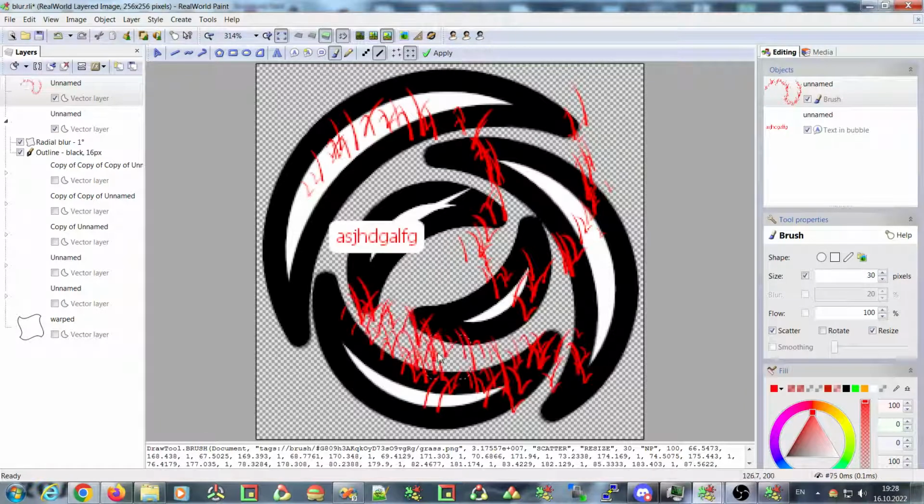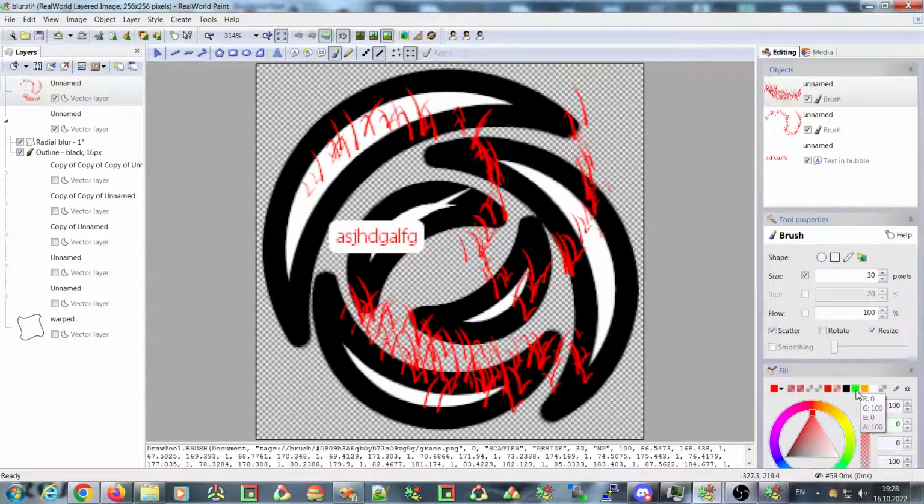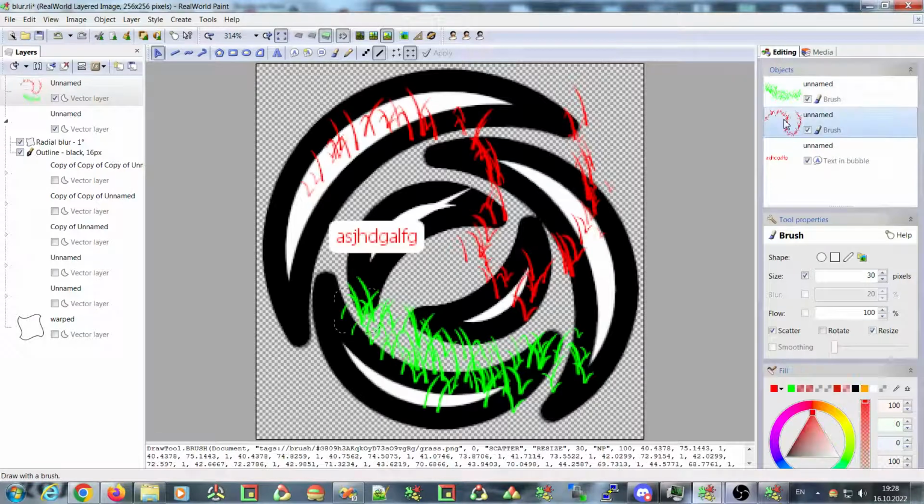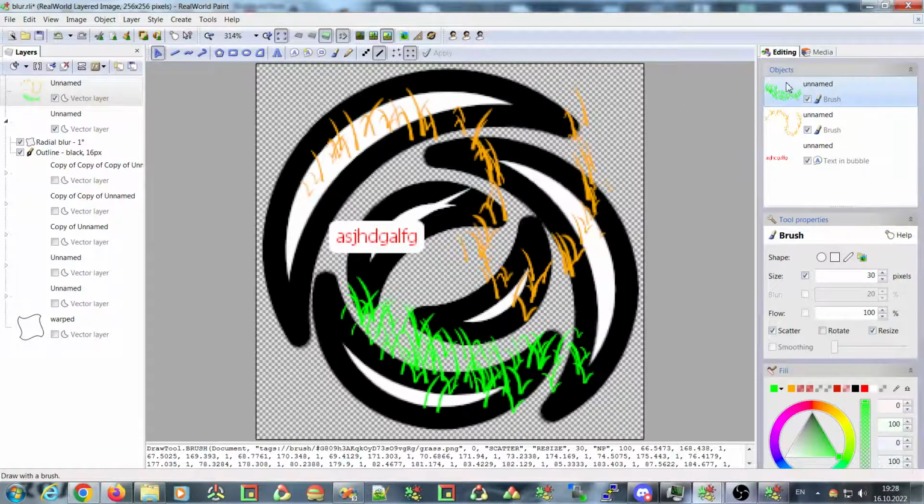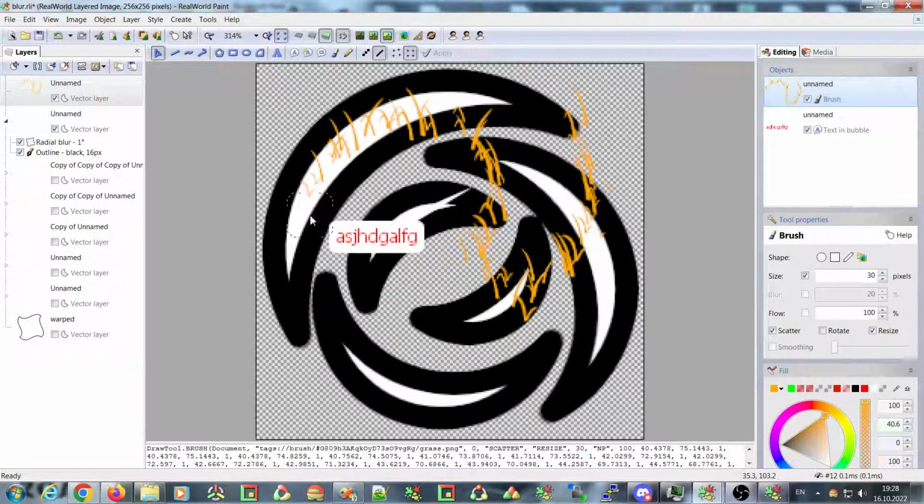If you do something like this, you can then select a different color. Each brush stroke can be at least partially modified after you have made it, and you can then also delete these. So maybe that will be added.